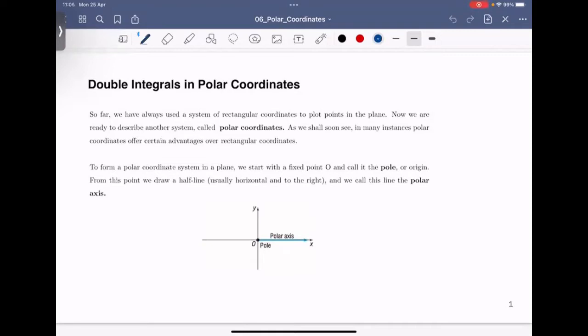So let's start by talking about polar coordinates. The idea of this week is that we are trying to learn another coordinate system. So why do we care? Because sometimes it's hard to do a double integral in rectangular coordinates, because the picture that you get is sometimes not good for drawing the vertical line or the horizontal line.